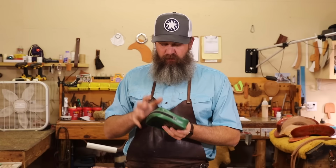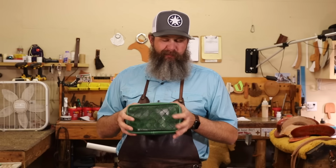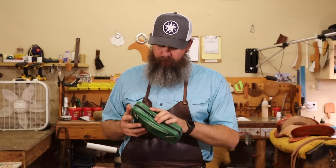So if you were going to a show, like say a little market days or some type of trade show where you're going to set up a booth, you could make up a dozen of these little bags with not too terrible an investment in material. And then you could make a bunch of different straps and bags and then just mount them on here, and you could allow people to coordinate them however they wanted to. But the bag goes together really well.